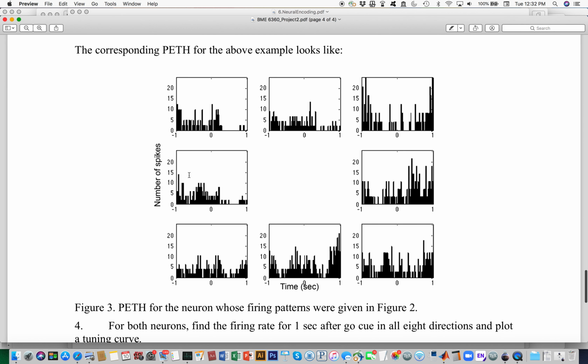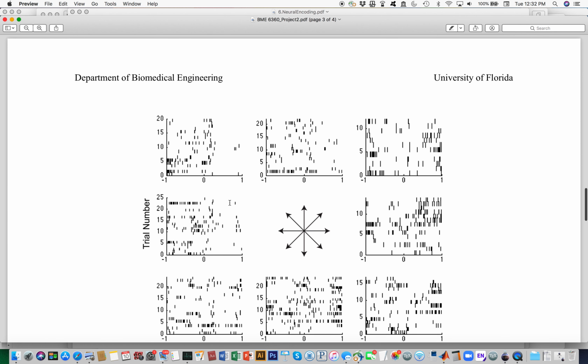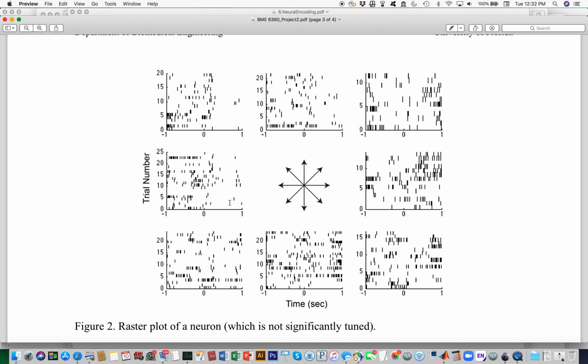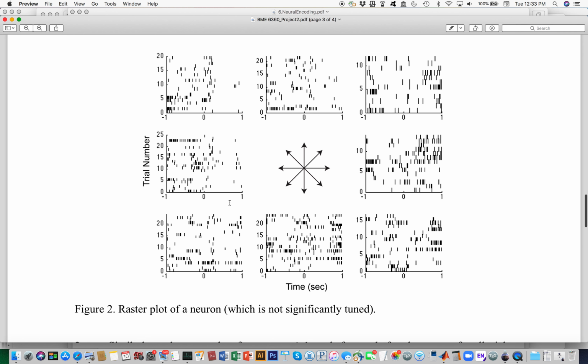Okay, and I have asked you to once again plot these peri-stimulus time histograms in this format. So put the proper histogram in its proper direction. By the way, this figure 3 and this figure 2 do not correspond to the neurons that I gave you. This was another neuron, and it was a definitely untuned neuron. So your neurons are a bit more tuned.